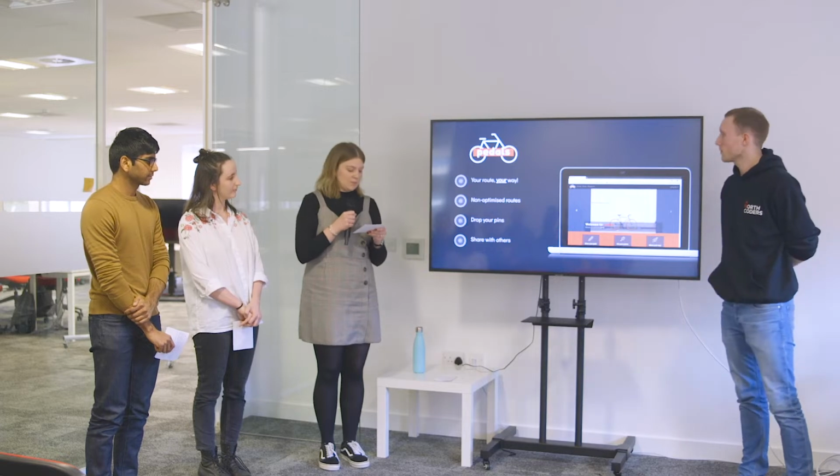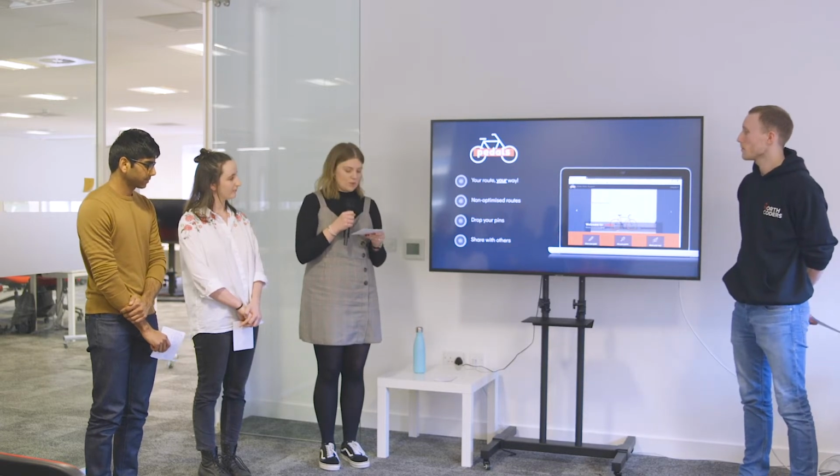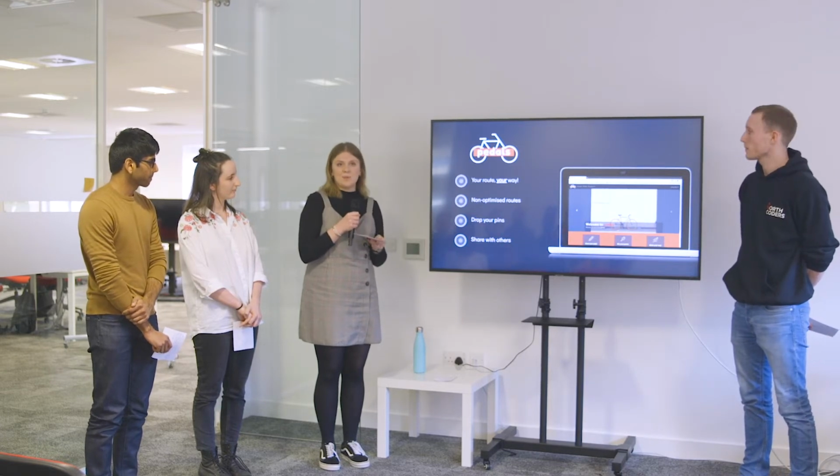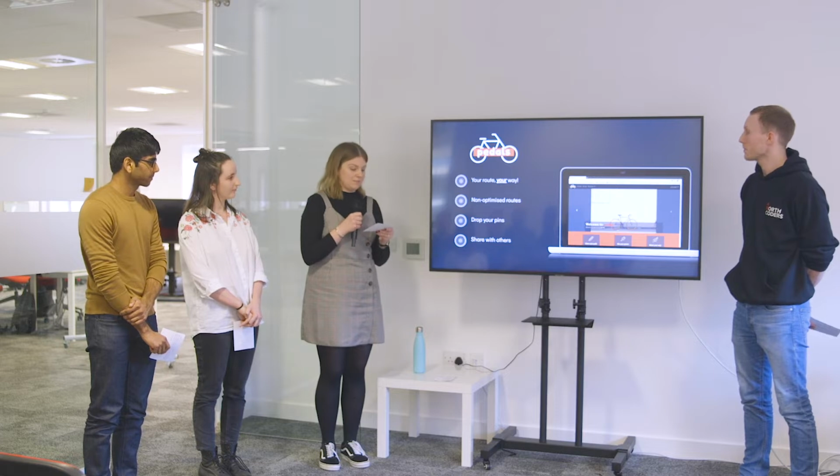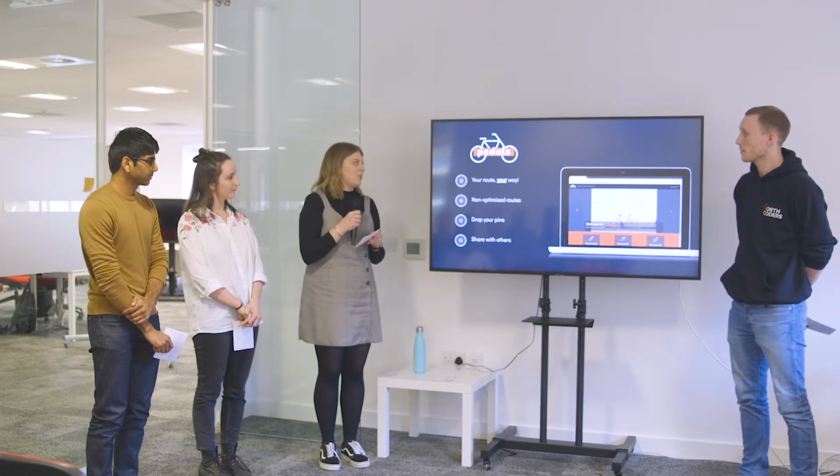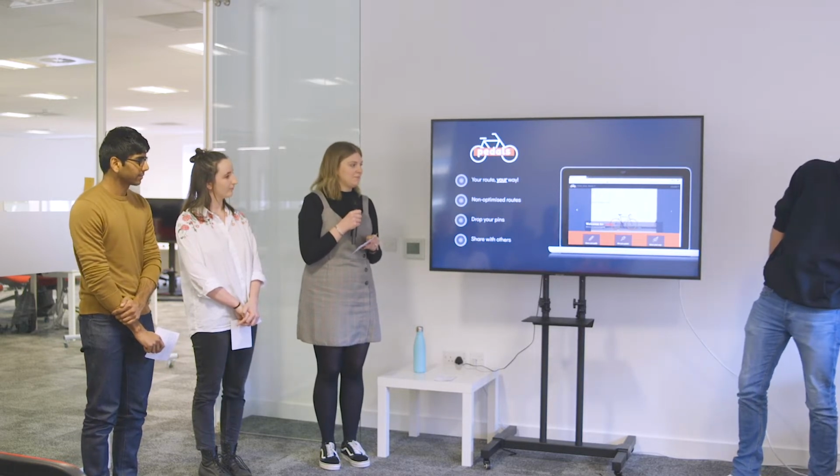So we wanted to really build on this idea and make it a more interactive experience for users and also make it a bit social as well. To do this, we allow users to pin attractions, warnings and food and drink recommendations along the route. They can then save this, share this with others, and they're also able to access other people's routes and review these as well. So next, Nick is going to take us through a demo of our app.